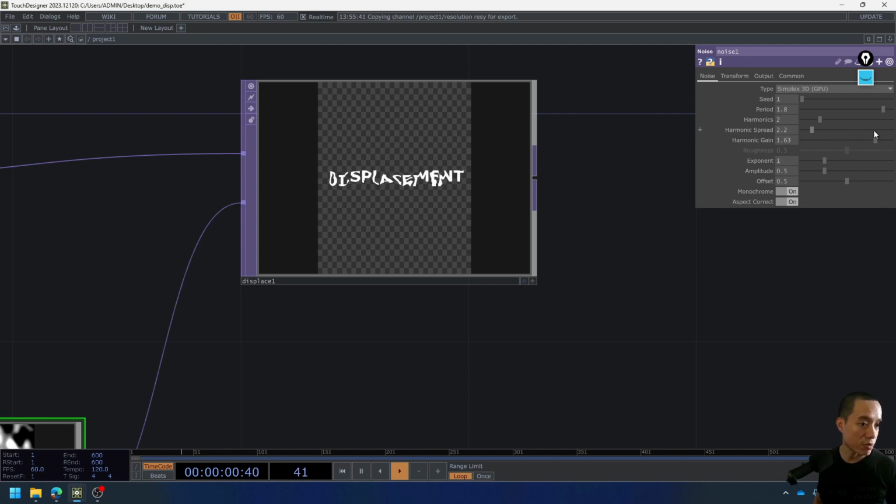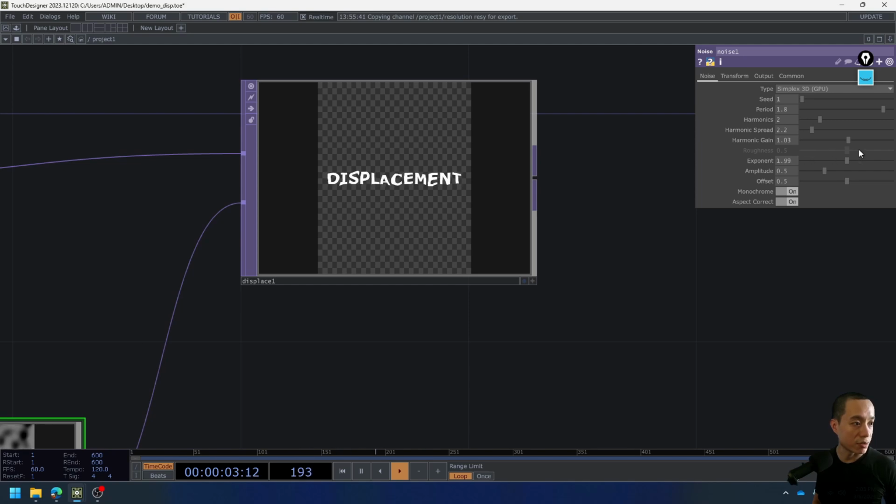And if I increase this value of harmonic gain, you're going to see more displacement happening. This one is more or less like raindrops on a mirror or glass, something like that.